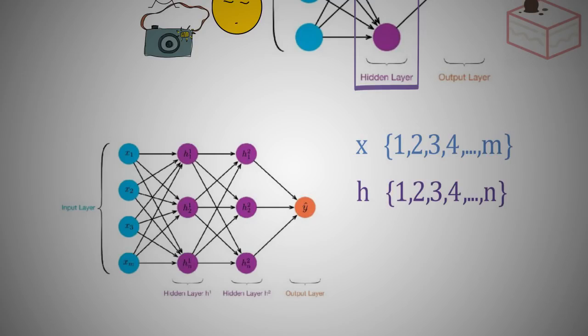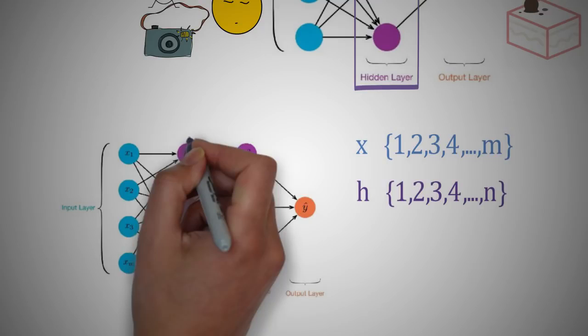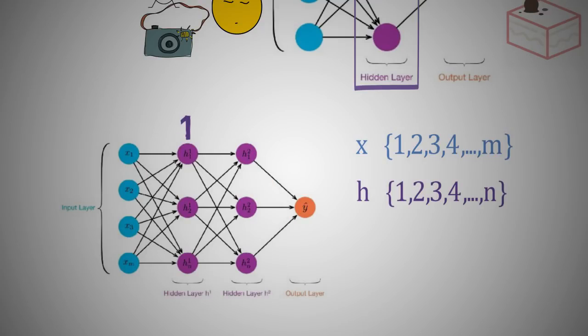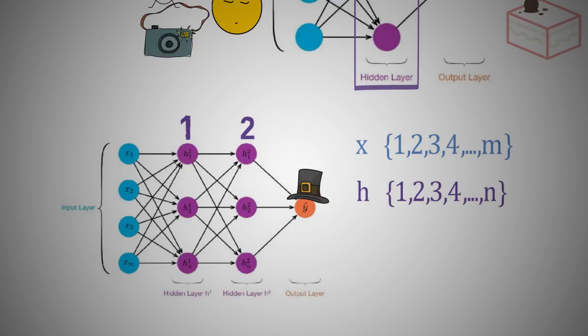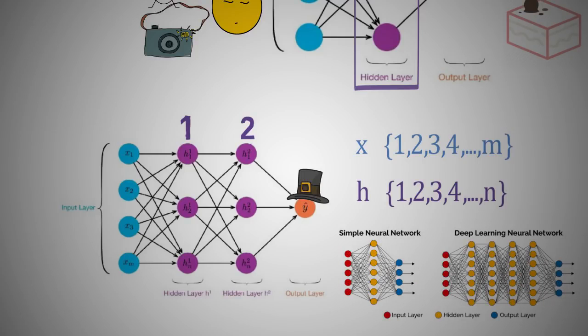As you can see from the graph over here, the hidden neurons are also labeled with subscripts 1. This is so when you have several hidden layers, you can identify which hidden layer it is. Hidden layer one has subscript 1, the second layer has subscript 2, and so on. The output is labeled as Y with a hat, which is our predicted output. A neural network with more than one hidden layer is also referred to as deep learning or a deep neural network.